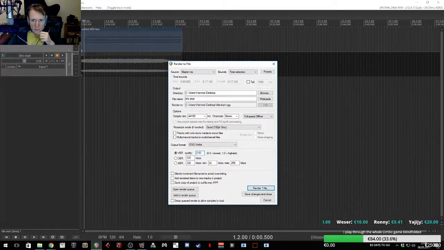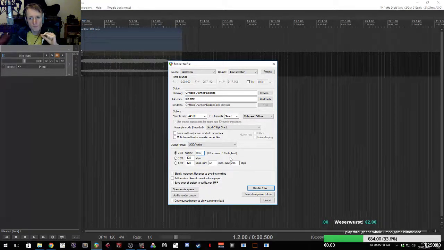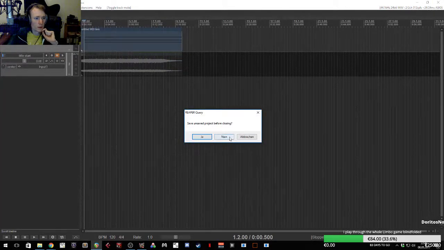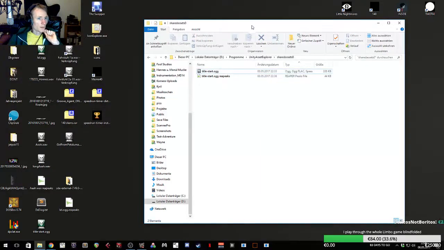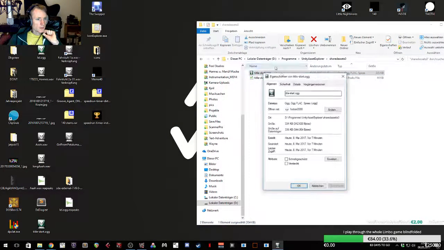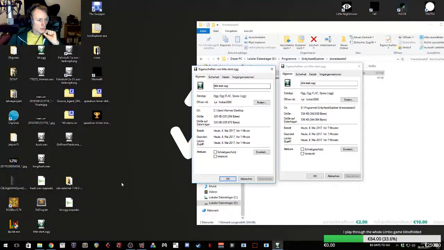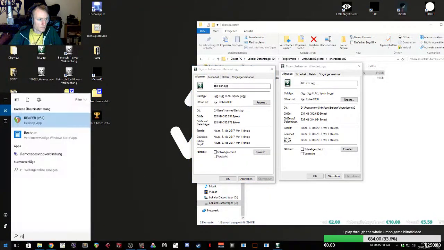What I did in the process when I made the meme modification was that I went as close as possible to the actual size of the original file, but smaller. So I never went above it, but just had it smaller than the original. I'm not going to do this now because this will work anyway. I'm not going to save this. Okay, now what I want to do is I check the size of this here, and I check the size of this here, and now I open up the calculator.